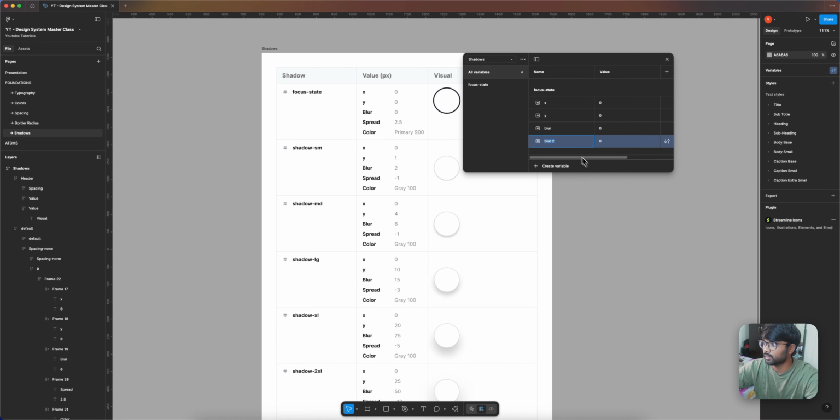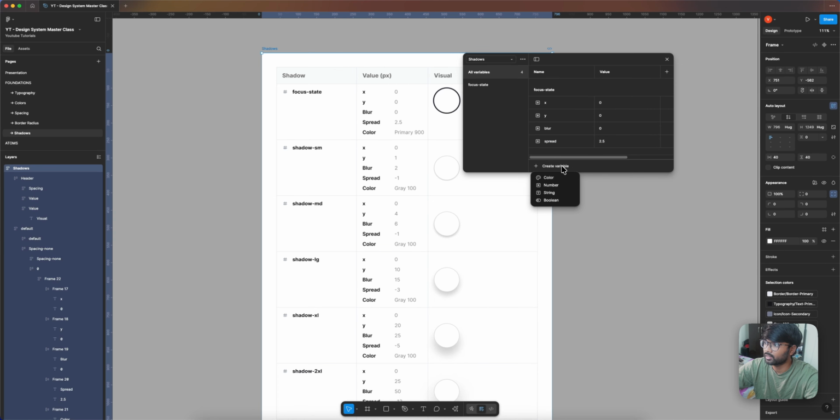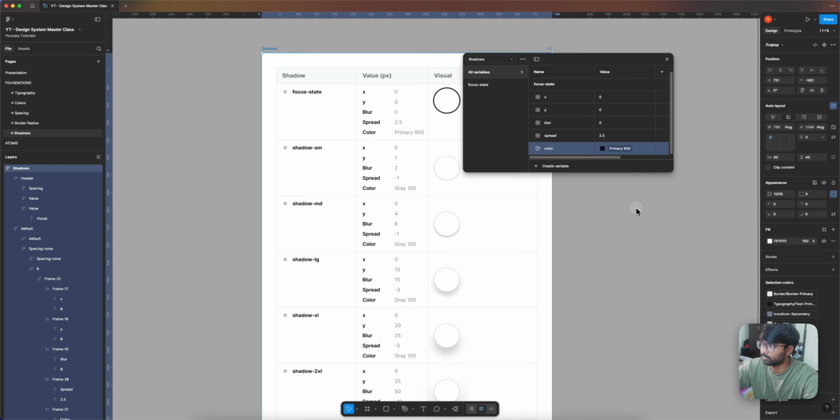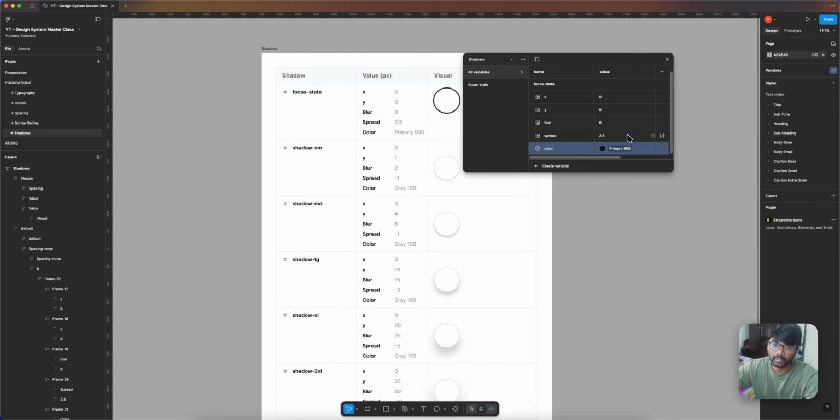Let's create another variable called spread, and value is 2.5. And let's create another variable called color with focus state as group, right? And let's give this primary 900 so that it can easily switch between dark and light mode.